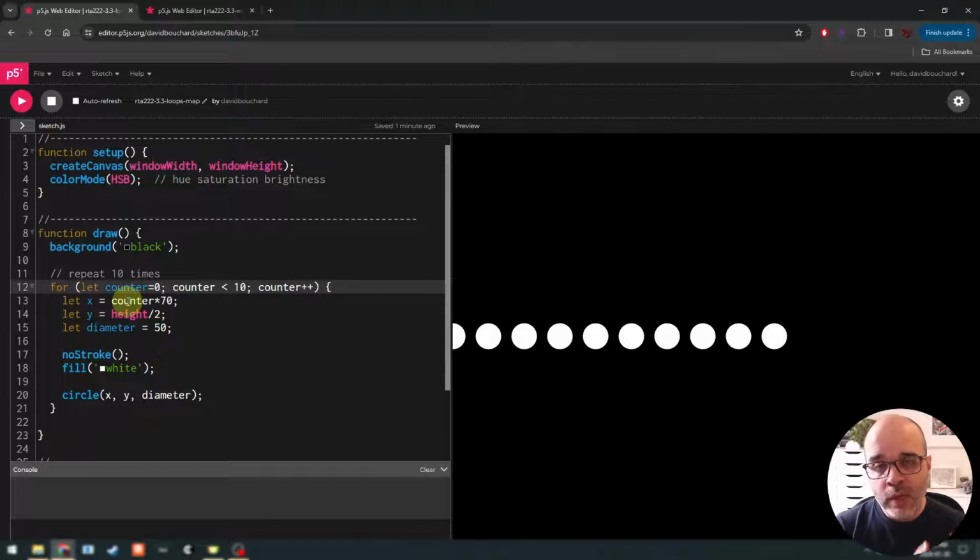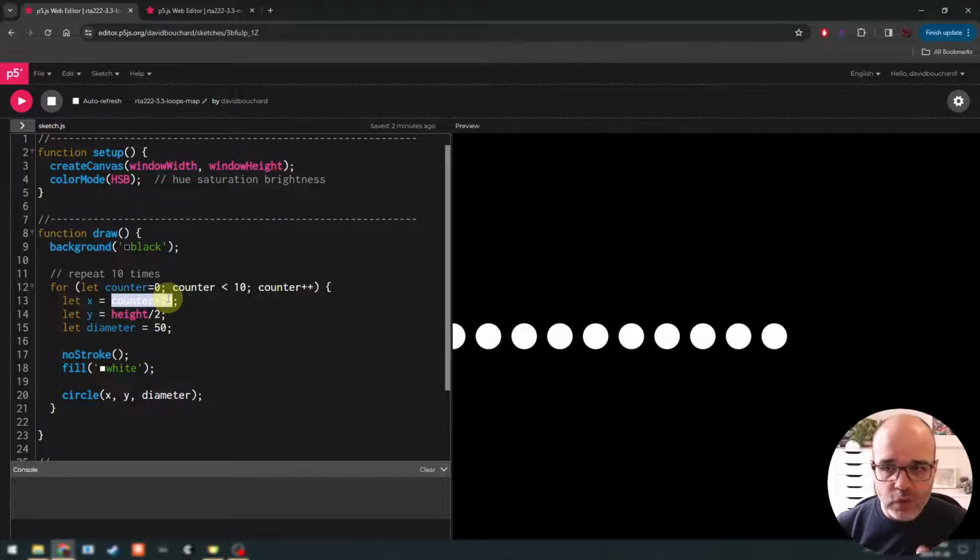One way that I like to think about this is that every repetition of the loop has its own number associated to it. So the first repetition, counter is going to be 0. Next repetition, counter is going to become 1. So we have repetition 0, 1, 2, 3, and so forth. So that means that if we could map that number, if we could translate that number to something else, then we would have a lot more flexibility to use that number and plug it into all kinds of different applications. So let's do an example.